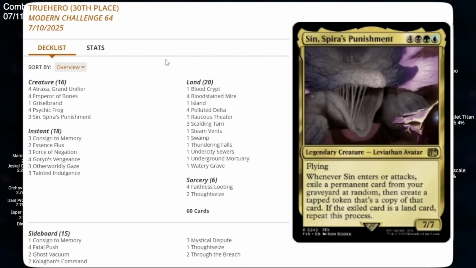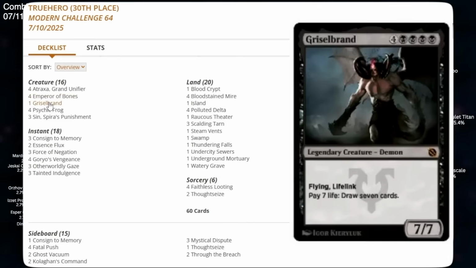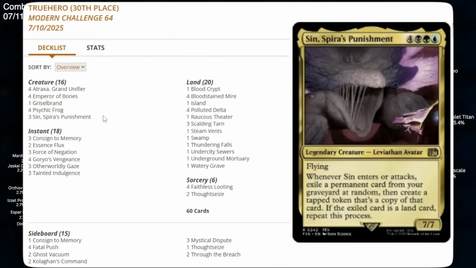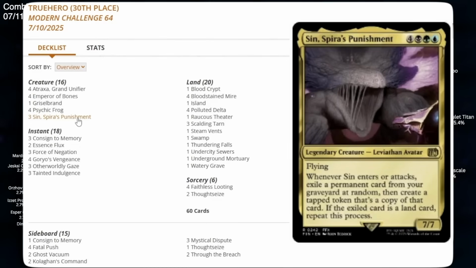If you have... there's actually not a lot of permanents that go to the graveyard besides the lands. Maybe Emperor of Bones got killed or discarded early. So what's really cool about that is if you Goryo's into a Sin and you only have lands and an Atraxa in your graveyard, then normally when you Goryo's the Atraxa, it goes away at end of turn, right? But if you Goryo's the Sin and your graveyard is just lands and an Atraxa, you're guaranteed to make a copy of the Atraxa eventually once you've gone through any number of lands, because you get to repeat the process with Sin if you hit a land. So that's kind of cool.